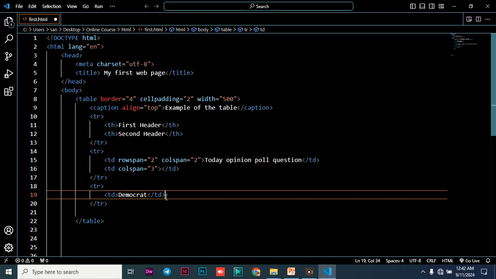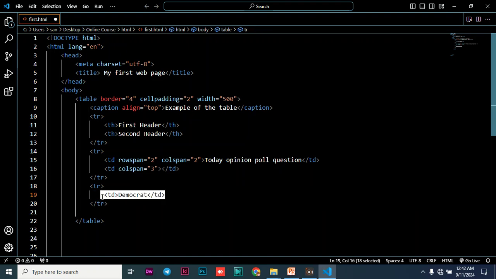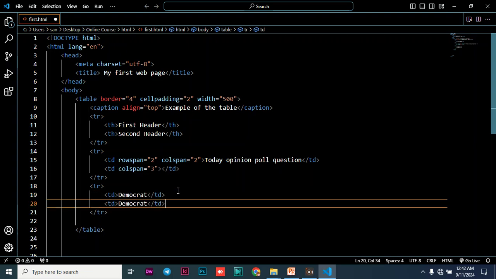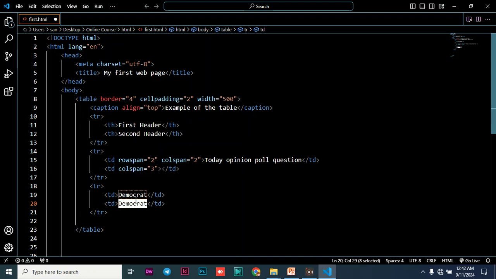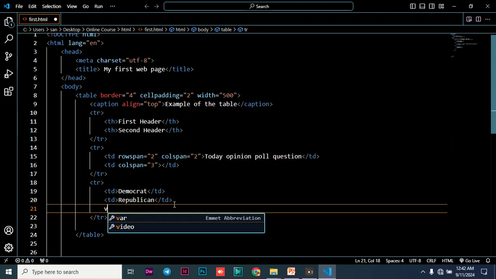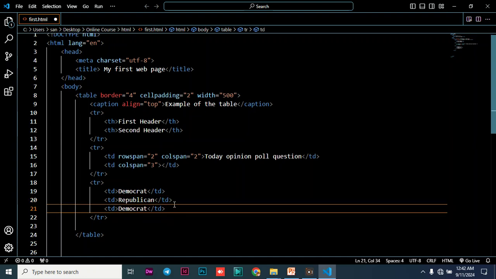The second TD, just copy this and paste it here, and then the second one is Republican, and then the next one is Independent.